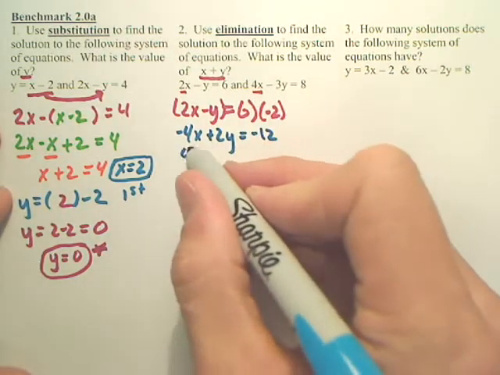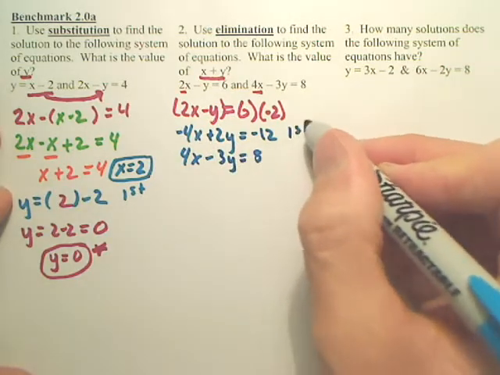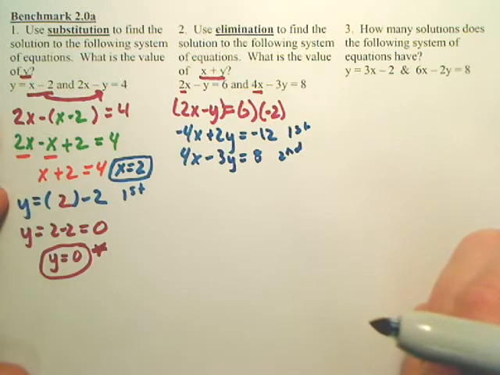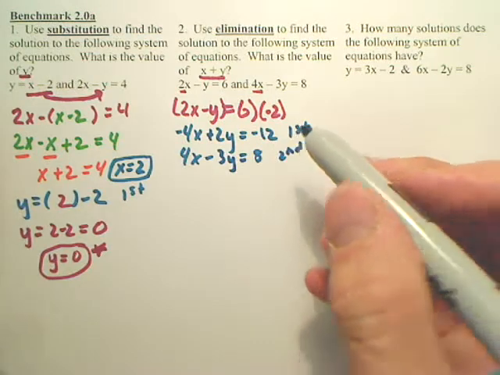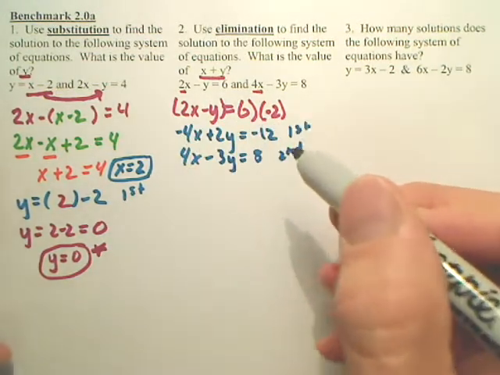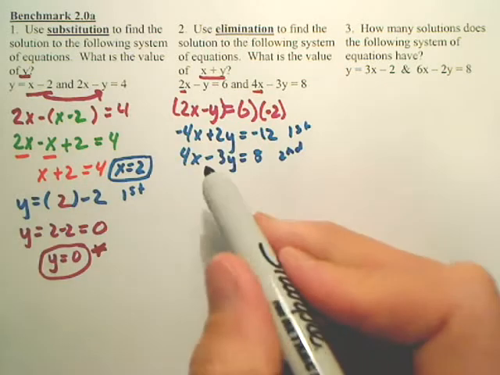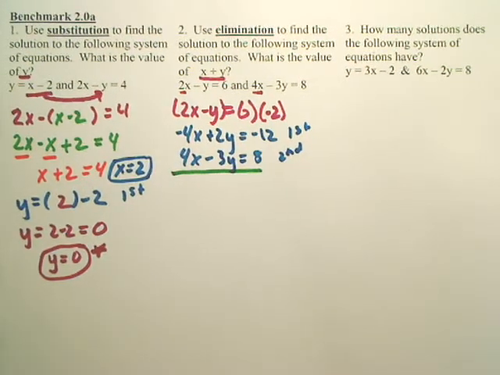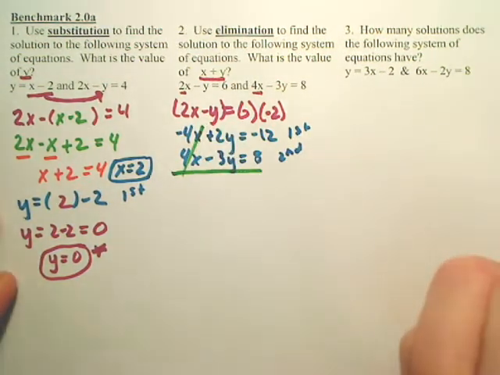And then I'm going to rewrite the second equation. Remember, this is the first. This is the second equation. Now when I'm multiplying by negative 2, I'm doing both sides, or the whole thing. It's the same idea. Now, we are going to solve for a variable by adding straight down and eliminating. That's gone.